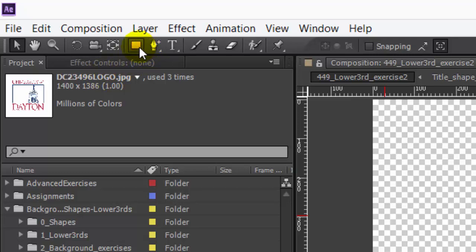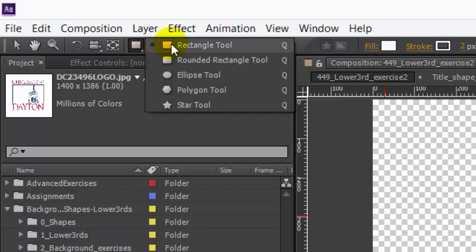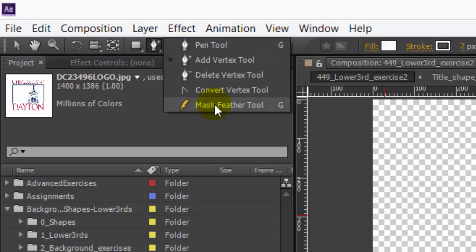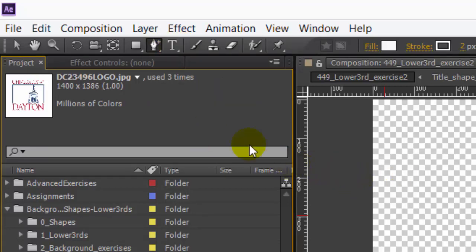Our third group is pretty much our shape tools or creation tools. So I've got our different tools right here, our rectangle tool, our pen tool, and our text tool. Now, within these tools, if you notice at the bottom, and I want you guys to pay attention to this, they've got the little arrow in the right corner, which means this is a drop-down menu. If I click and hold, I can bring up different options within that tool. So now I'm on the polygon tool, or if I want the star tool, or if I want to go back to the rectangle tool, I can do so. Same with the pen tool, I've got different options here. So that's really quick, looking at our tools panel.